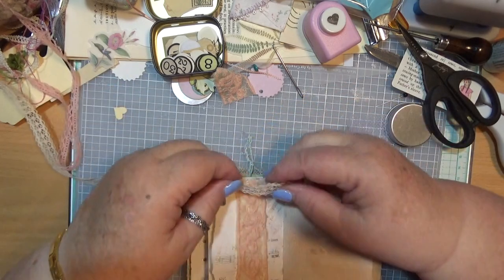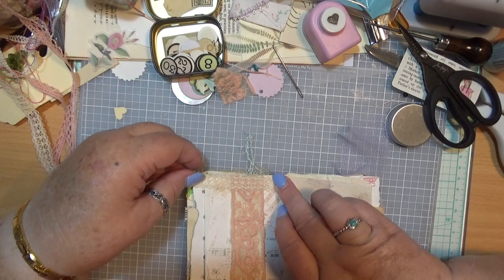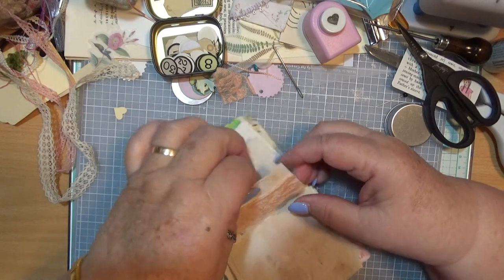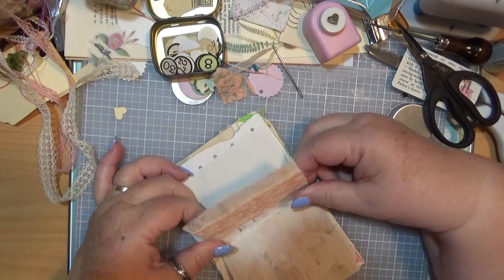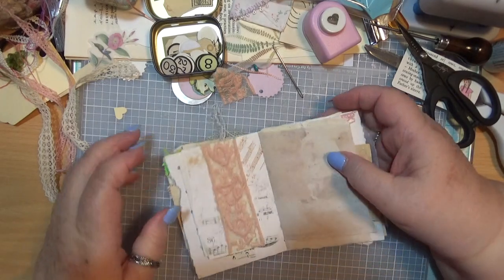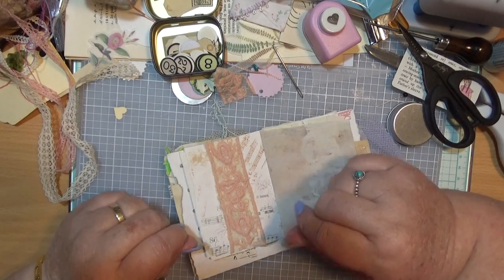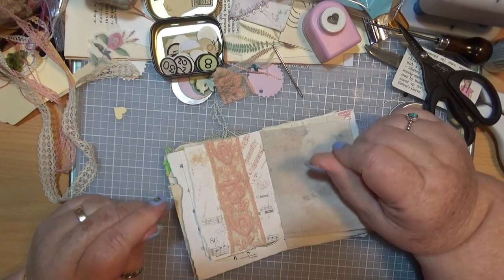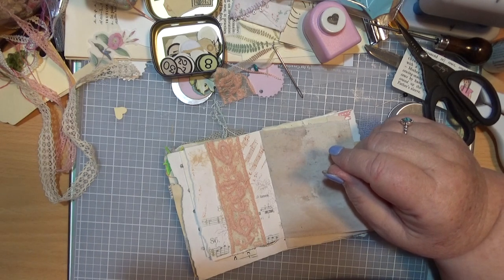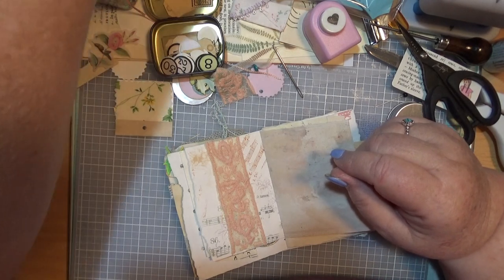Right, now a bit of this across the top and a bit across the bottom, do you think? Or leave it. I might be inclined to just leave that, I think. And then maybe put a button or something along here. What do you think? I might put a button on. There's no buttons in that jar. There's not a button jar.